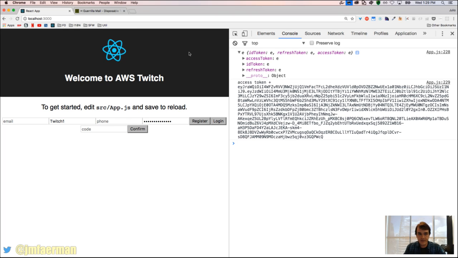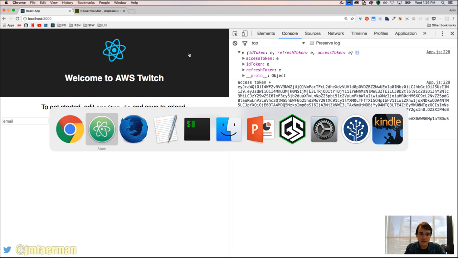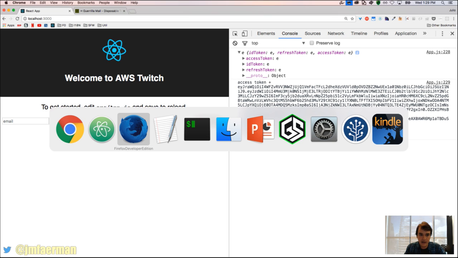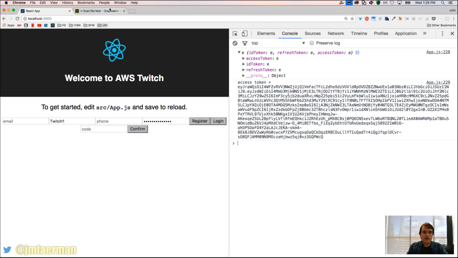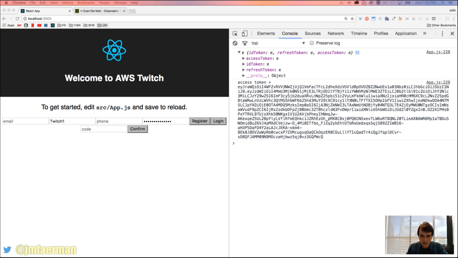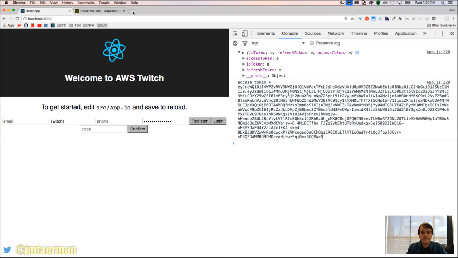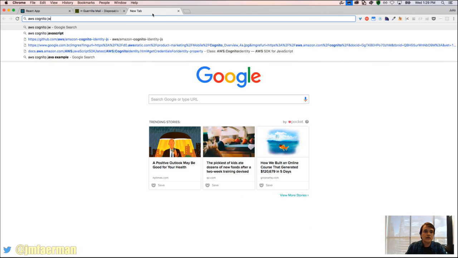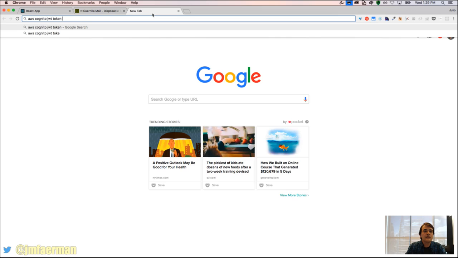There is a nice documentation page about that which I'm going to add to our buffer, so you guys have it easy. Let me just find this. It's AWS Cognito JWT tokens.